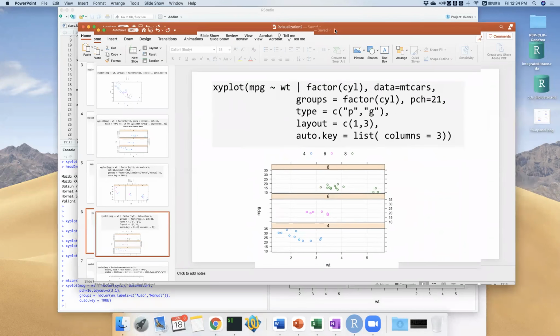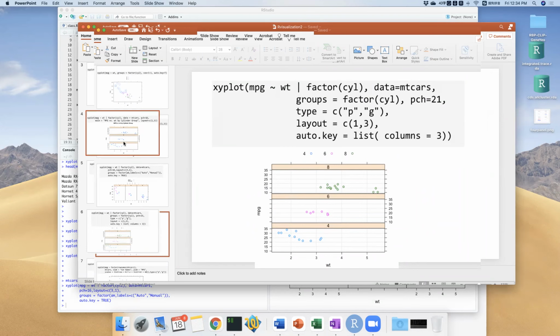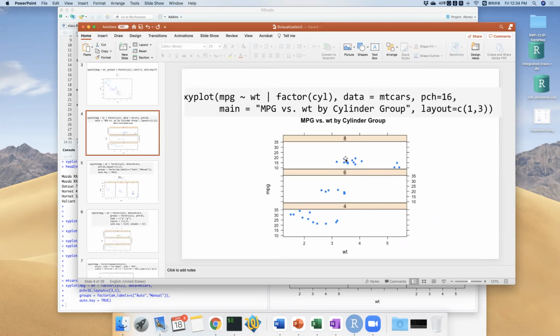Okay, we still use the same data set for the XY plot. And here, basically we use different colors for the dots for each category. Previously, we plotted everything without different colors, so the dots were basically the same across different categories. I think it is okay because 8, 6, and 4 already stratify the dots into different categories. So this is not a mess.